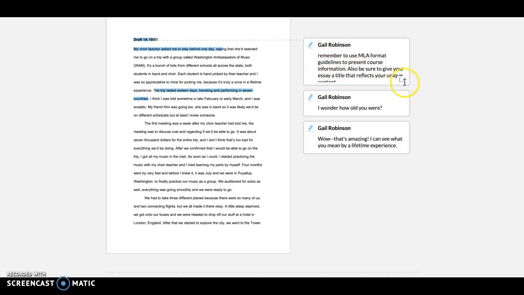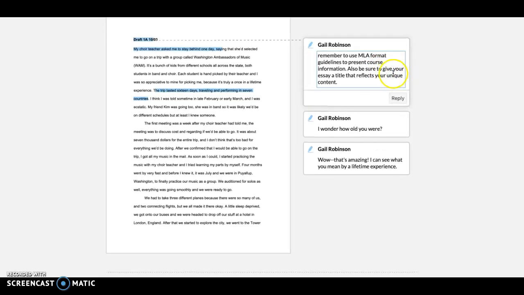Some comments are too long to see at one glance on the screen. So you'll know when there's these 3 dots in the lower right corner that it's a longer comment. So I'm just going to click on the comment in order to see the whole thing. And sometimes you'll actually have to scroll up and down if it's an even longer comment than this. You can also see once you click on the comment that you can reply to me if you'd like. If you have a question about a comment I left, if you want to answer one of my questions, if you would like to make a comment about some of the feedback, you can use this reply button and we can have a conversation about your document.